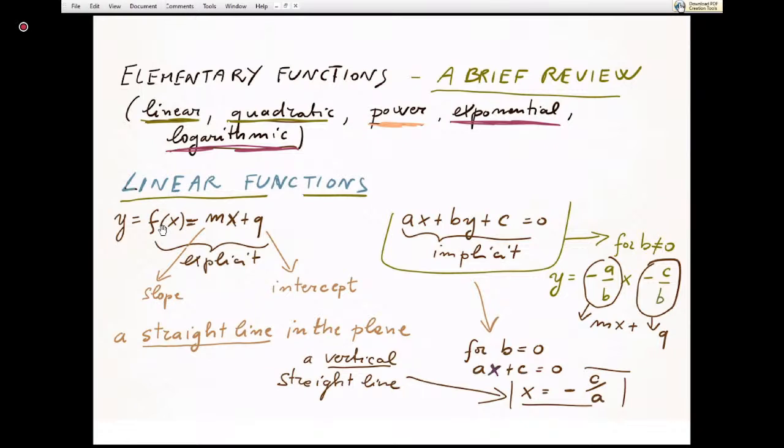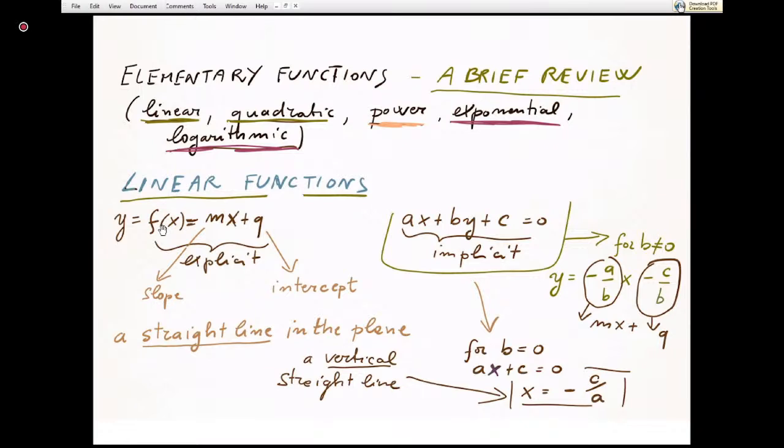In all cases, except one, from the implicit form, we can derive an equivalent explicit form. But there is one case, which is precisely the case where b is equal to 0, in which we cannot derive an explicit form. And this means that the equation of the straight line in implicit form defines a function in all cases except when b is equal to 0.